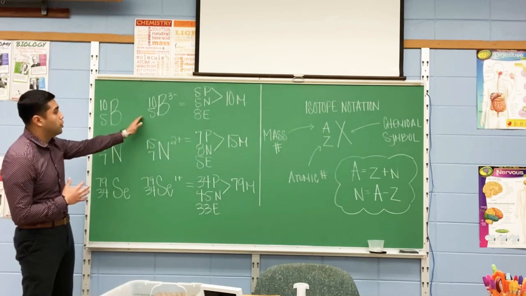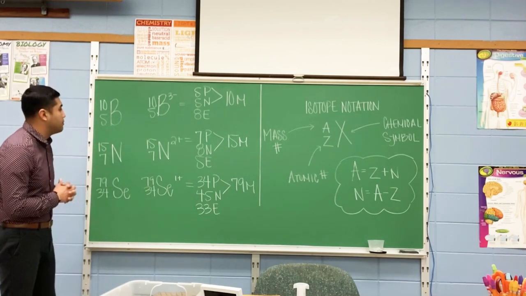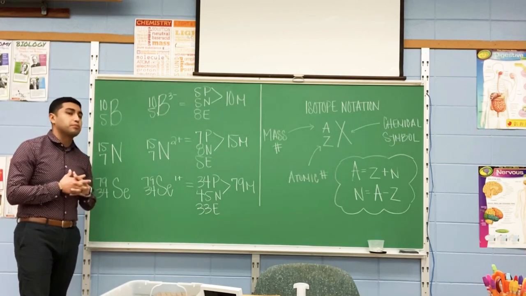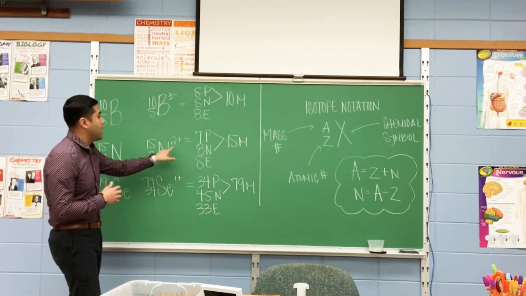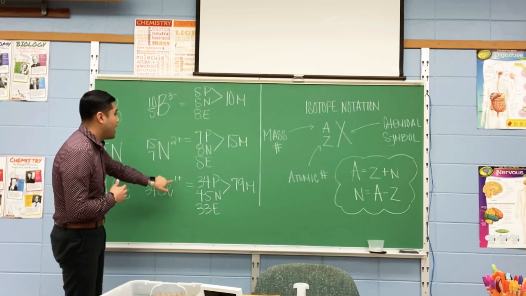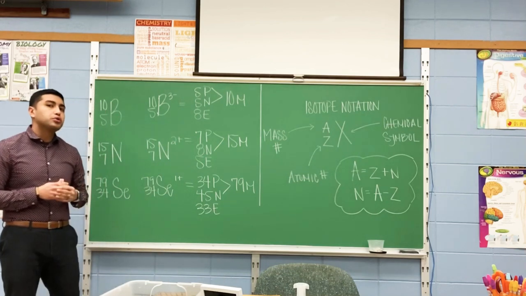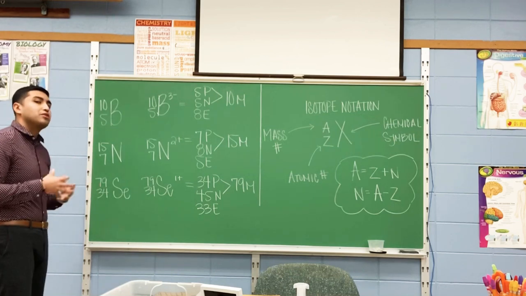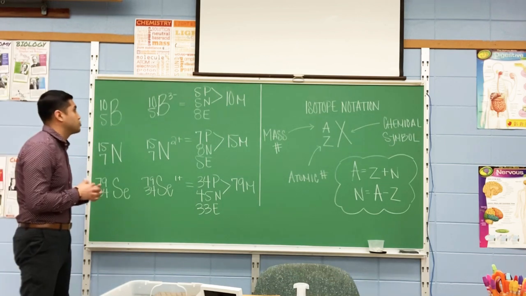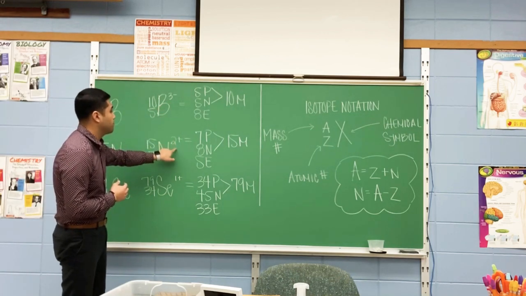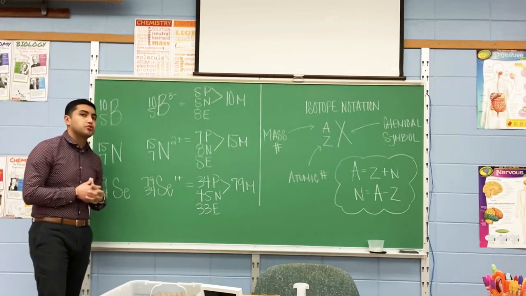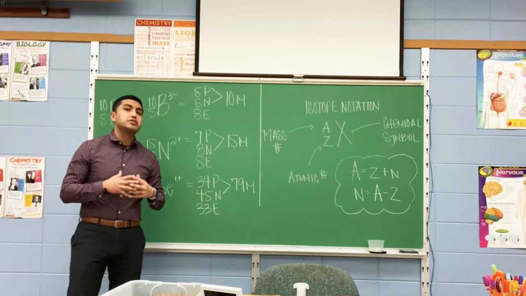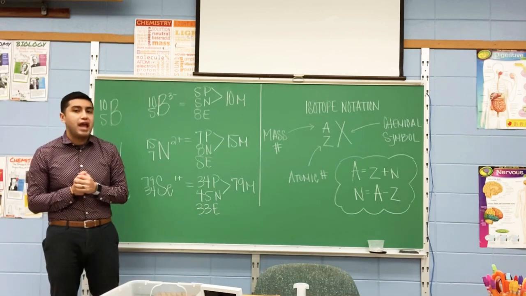So look at your middle row now. These are the same elements, the same masses, the same protons, but you'll notice that they have another number on the right side. That is a charge. Most elements can carry a charge, and that is defined by the number of electrons it has. So when you notice these charges, you're going to deal with electrons. This is very important for you to understand.